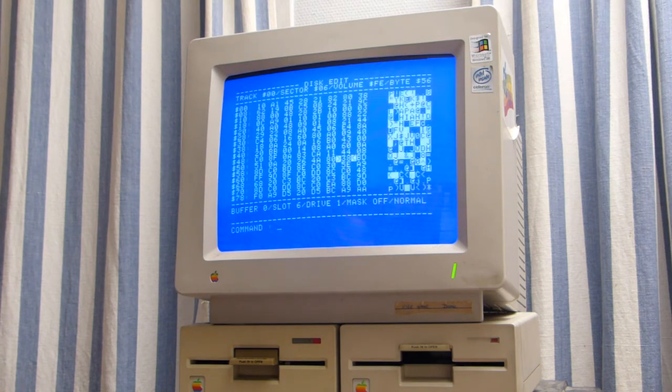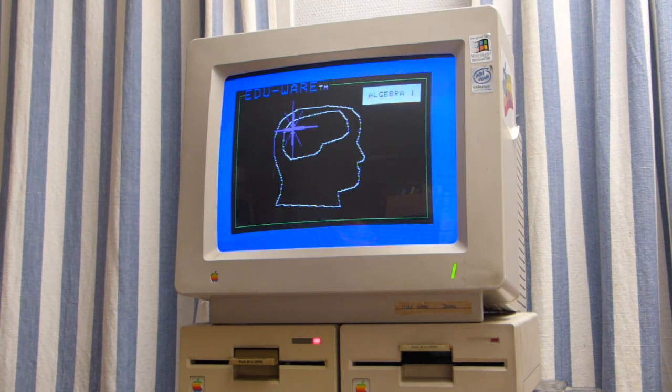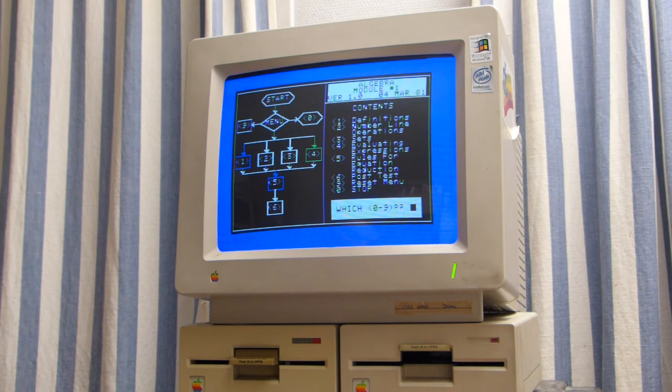But we don't care. What we want to see is if our program is able to boot. Great, we have the DOS 3.3 prompt. It is still slow. We have the title page. And it looks like it is working. We'll have to check. We'll launch one or two programs here. Let's say press 1 for definitions. It is dated March 81. Wow, nearly 34 years ago. It's slow.